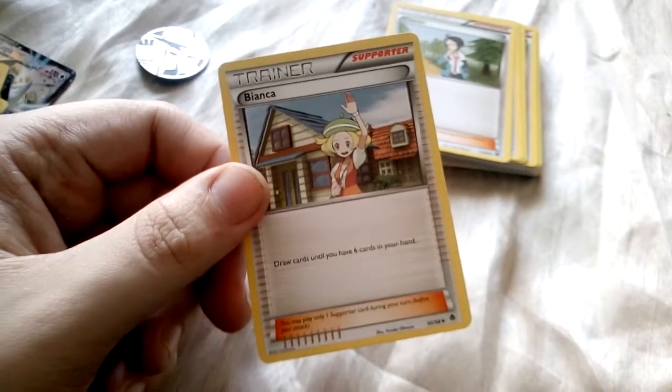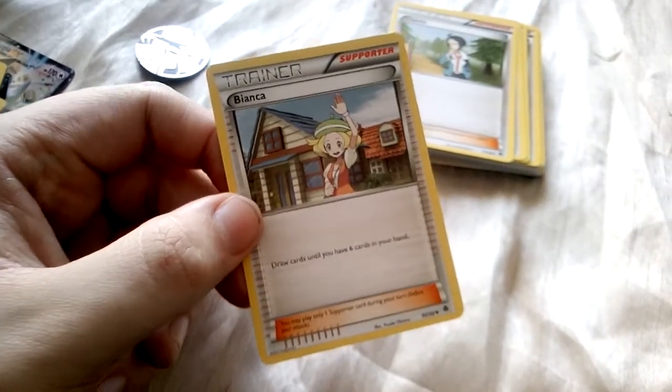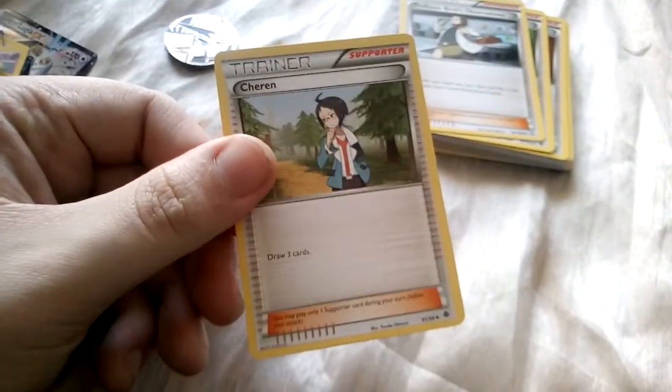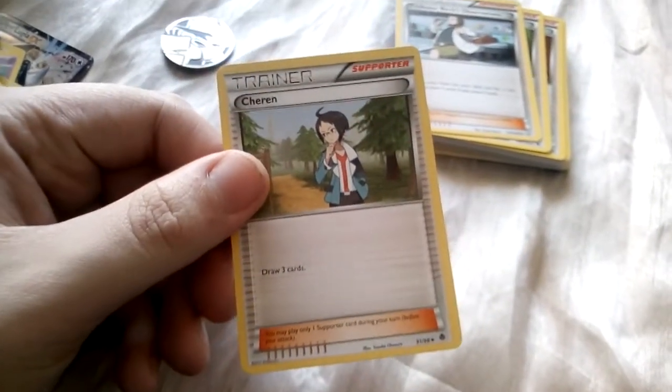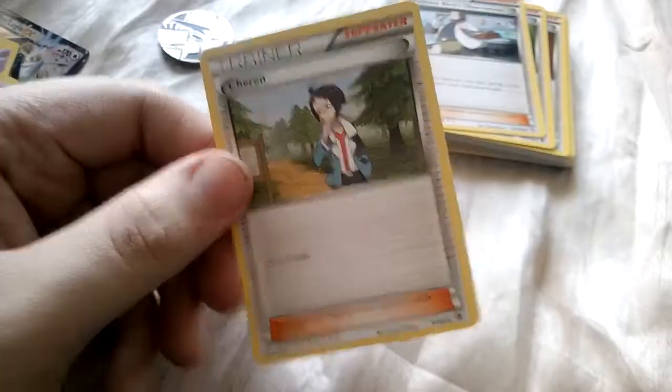Bianca. Draw until you have 6 cards in your hand. She's more of a top-up card. I love the artwork more than the reprinted version. I think this is better artwork. Then we have that no-good Sharon, or Charon. You draw 3 cards. Look at that smug face.